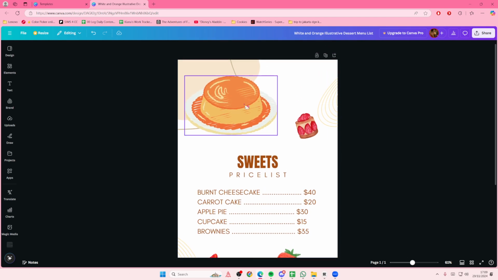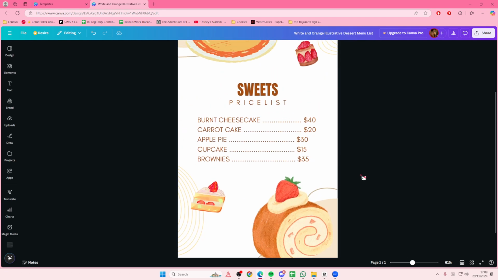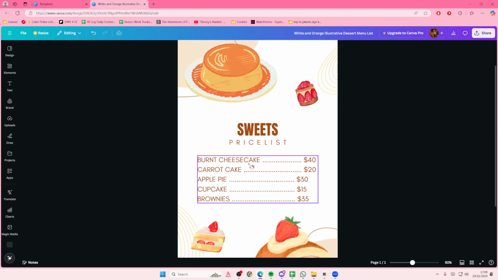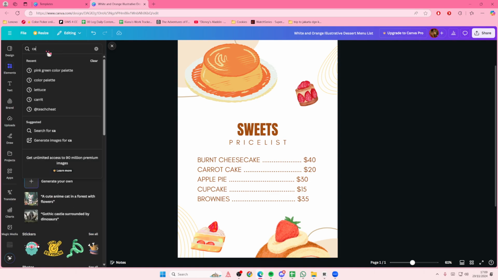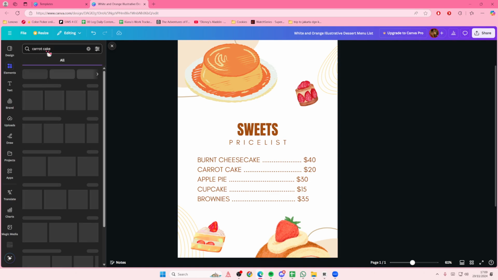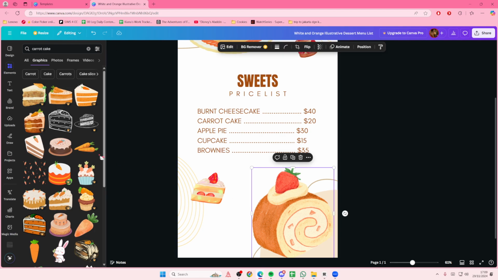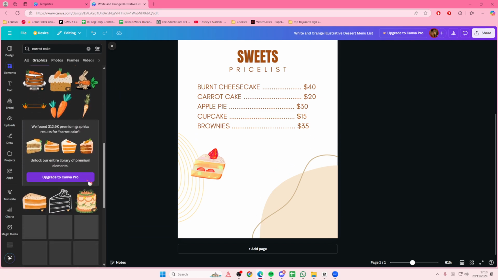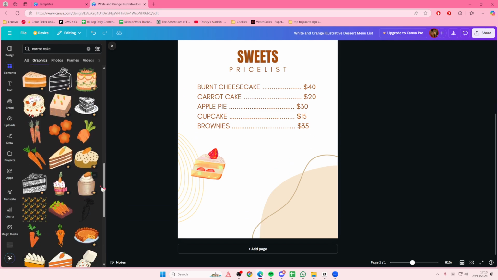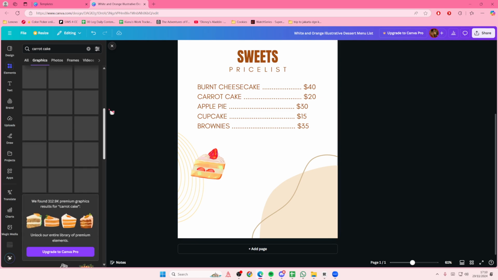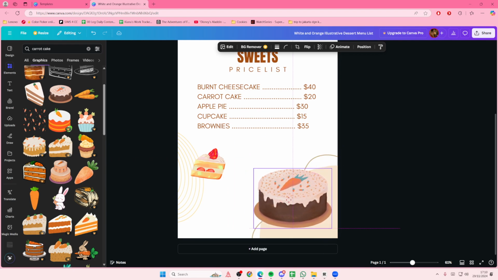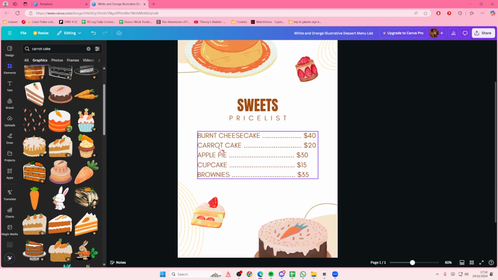And you're just going to edit it, and you can even change the elements according to your like bakery or like your business. For instance, I'm selling carrot cake, so type in carrot cake here, and find some like free elements that suits the like design. Let's see. I'll just use the one that's this one. I'm just going to place it on here. Super cute. And you can obviously edit the rest and stuff.